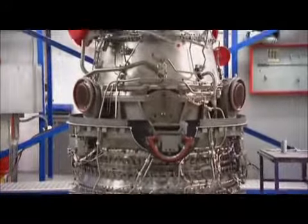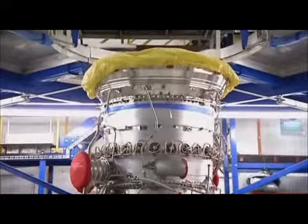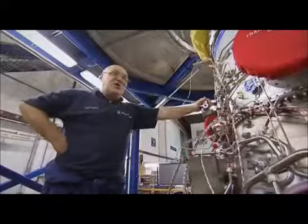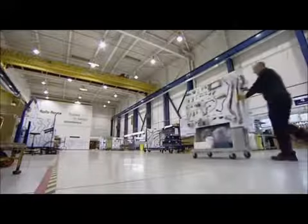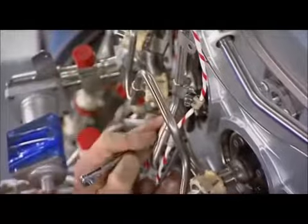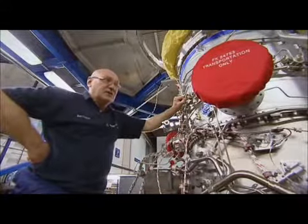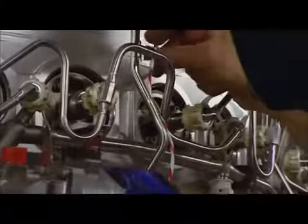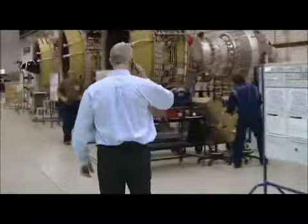Back on the assembly line, this Trent engine has hit a problem just one week from completion. The final module — the turbine that drives the big fan — has been held up on its way from Europe. Without it, the stack can't move along the line. The fitters can't afford to lose time, so they've jumped ahead and carried on building to get other things done. Any hold-up could cost money, so tracking down a replacement module is critical. Kath Taylor is straight on the phone: 'Can you guarantee it will reach us before 6am?'